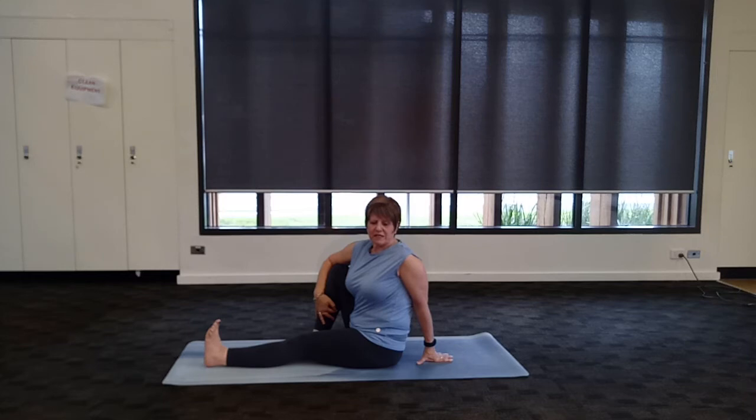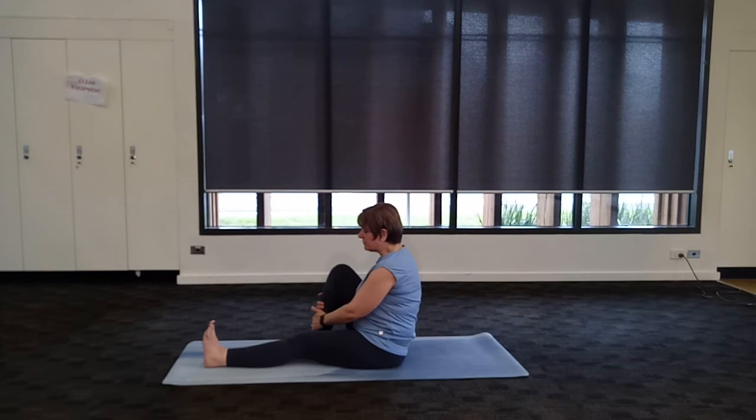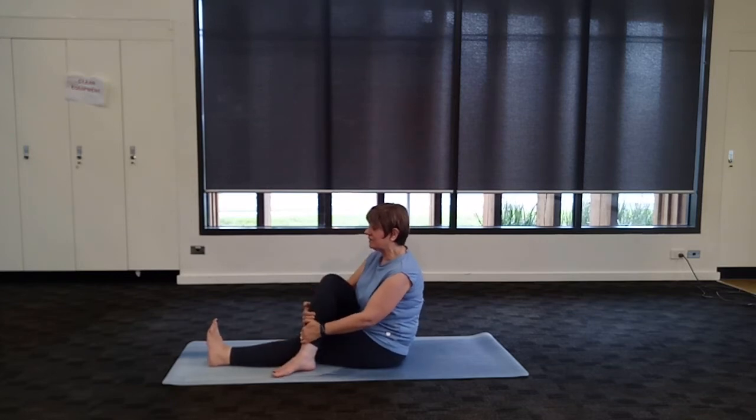And that way we're opening up our chest, we're opening up our collarbone area. So we're breathing. So notice yourself, breathe in, breathe out. Inhale. And exhale. Slowly bring your head and body round. Let's change the leg. Let's grab the right foot and put it on the outside of the left leg.